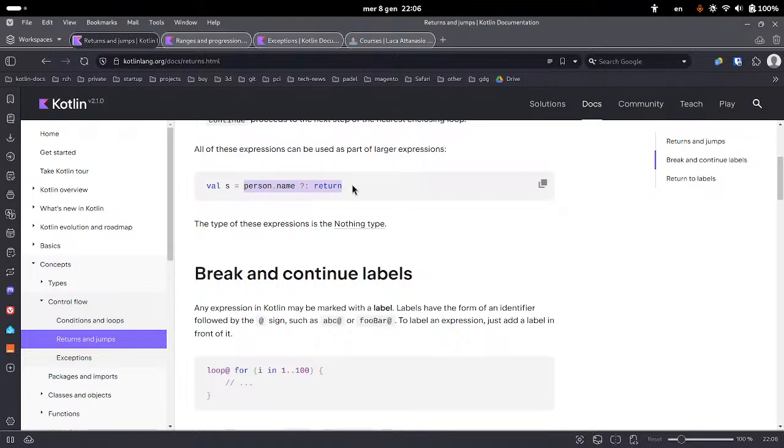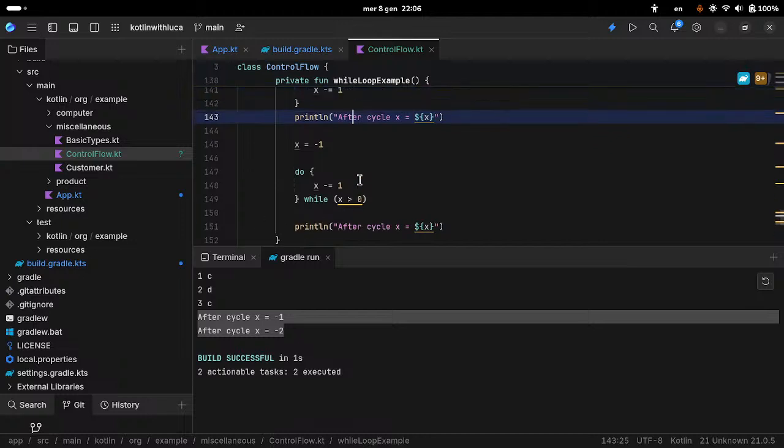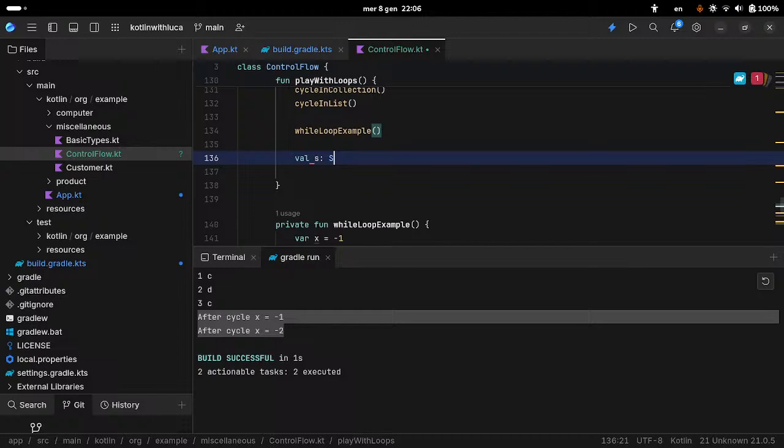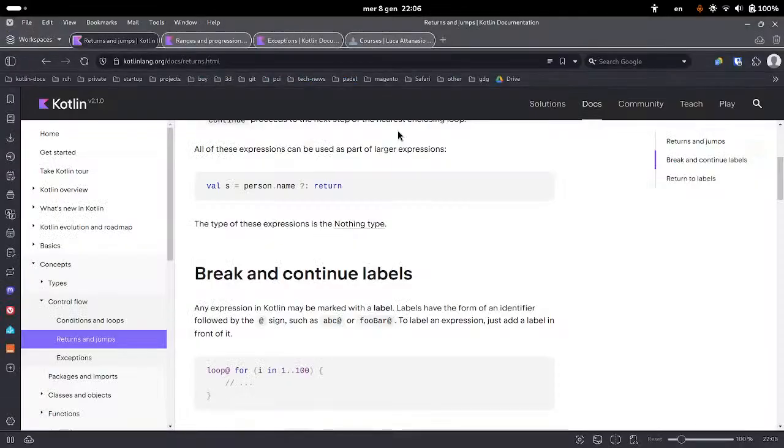Let's do something. I want to try and understand the example here. I might not be able to do it, but let's try it.